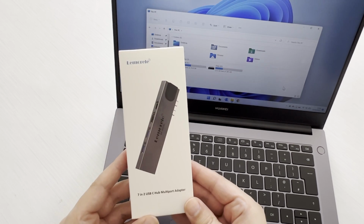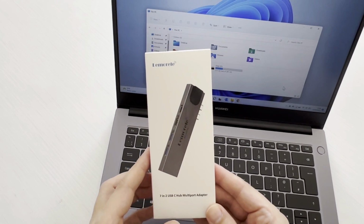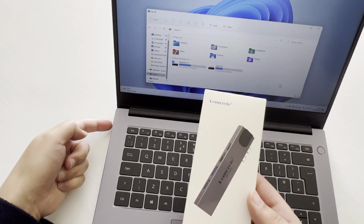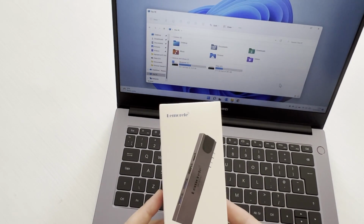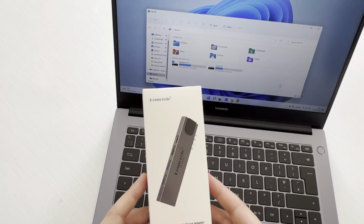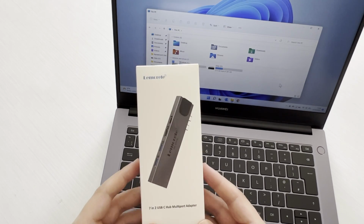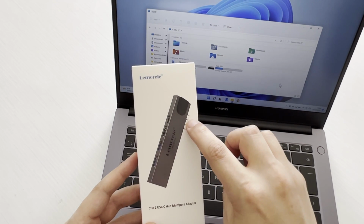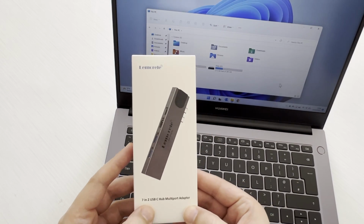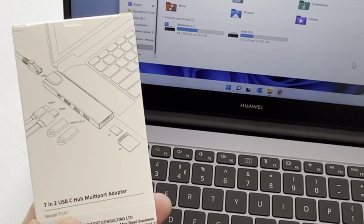Just to let you know again, as you've probably seen in my previous videos where I bought the two Amazon ones for my laptop and my partner's one, because we've only got one actual port for USB-C, it's a bit limiting, and hers is a MacBook. So this is specifically for your MacBook because of the adapter. You can see here the Thunderbolt and then the USB and HDMI. This is the 7-in-2 USB-C hub, model TC47.